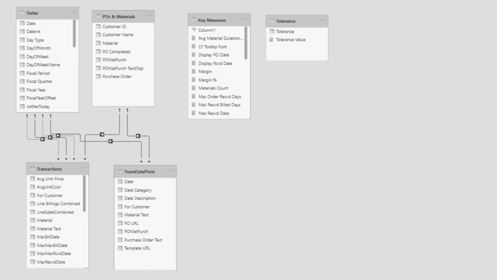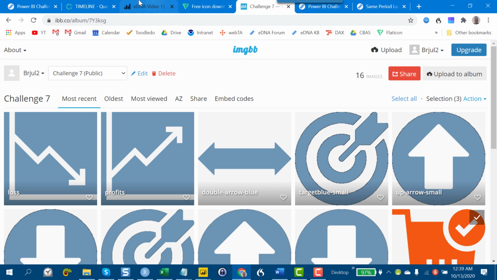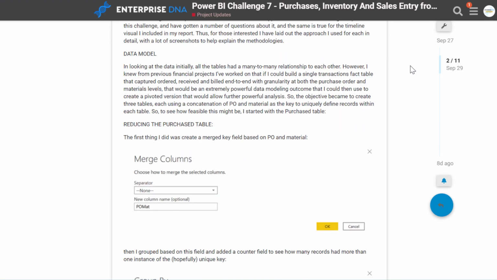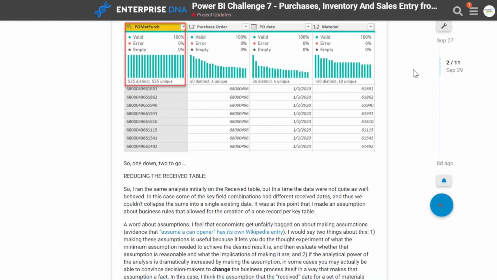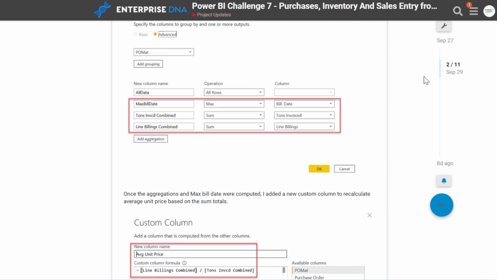And I can show you quickly on the forum. We do write-ups for basically how we put our entries together. And so this is my write-up, and I go through in really pretty extensive detail how I put that end-to-end transaction table together. So if you're interested in that approach, I'm not going to go through it here, but I will post the link in the comments as well.